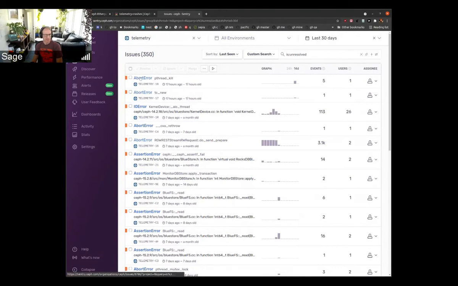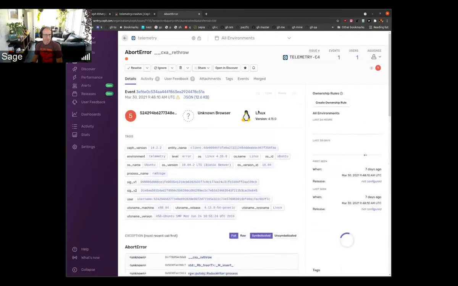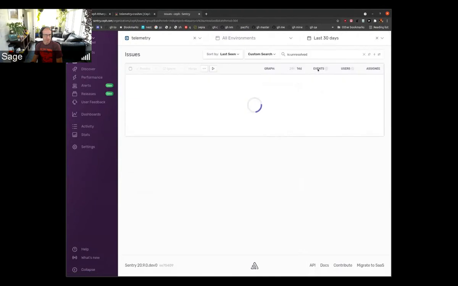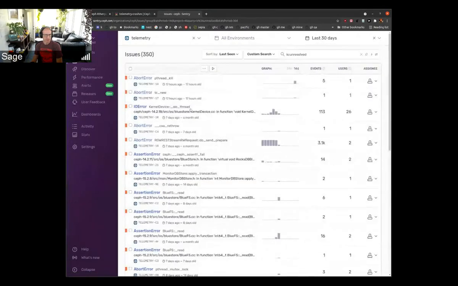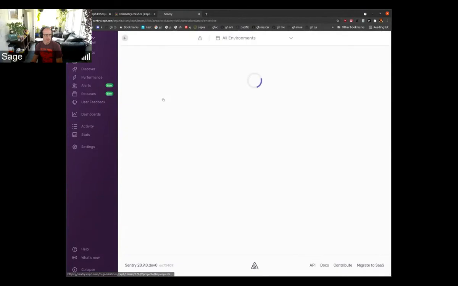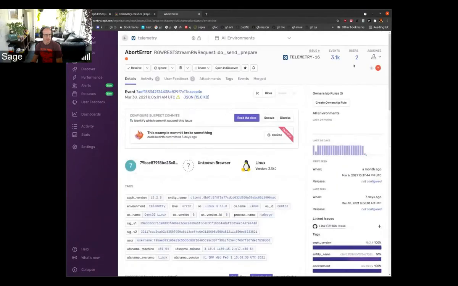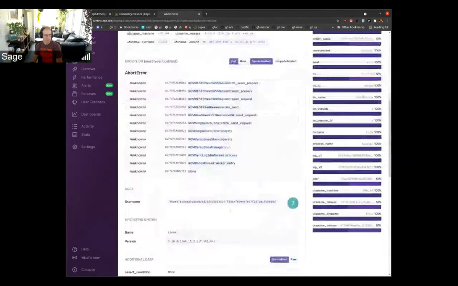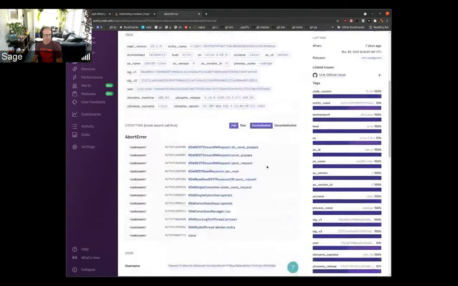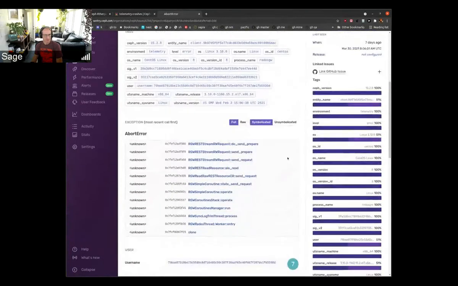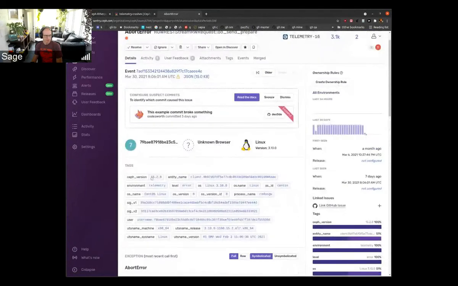And, you know, IO errors we can ignore obviously, but here's some random issue. That one's only one event. But if we sort by events and find things that users are actually hitting, like here's an RGW issue hopefully affecting 2 different users, and it looks like it's just crashing repeatedly on this particular thing. You can tell what versions are being affected, here somewhere, the Ceph version, the frequency over time.